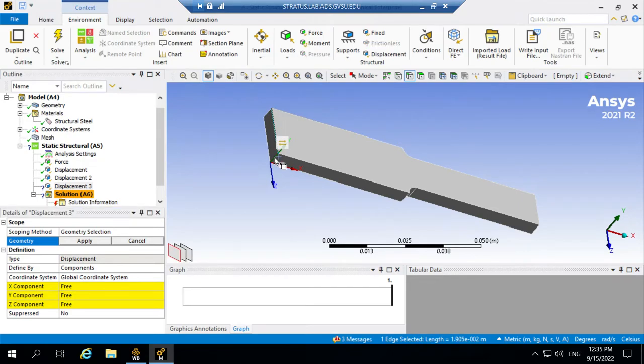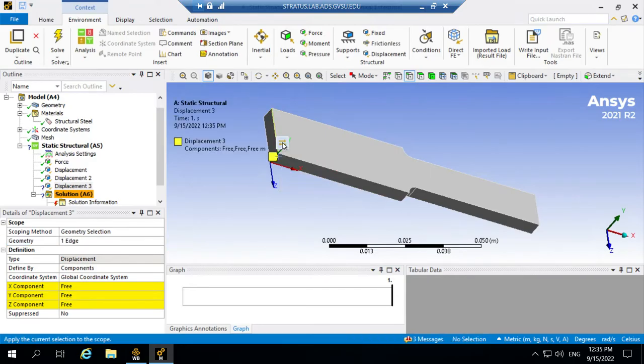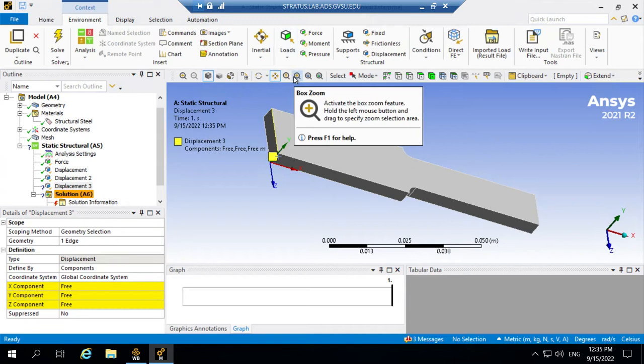Okay, you see this thing appears here because ANSYS is confused about which edge I'm talking about. So if you click on this, you see it's gonna switch between those. Let me zoom in, you know, you need to zoom in. Box zoom.